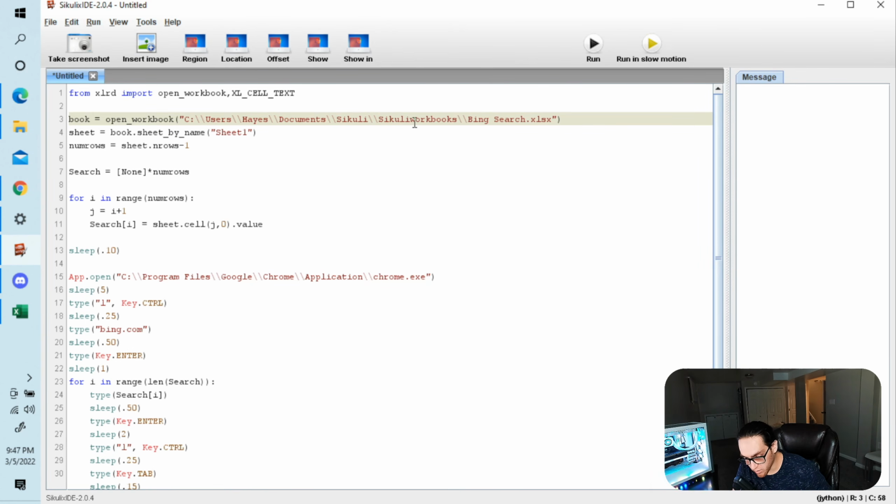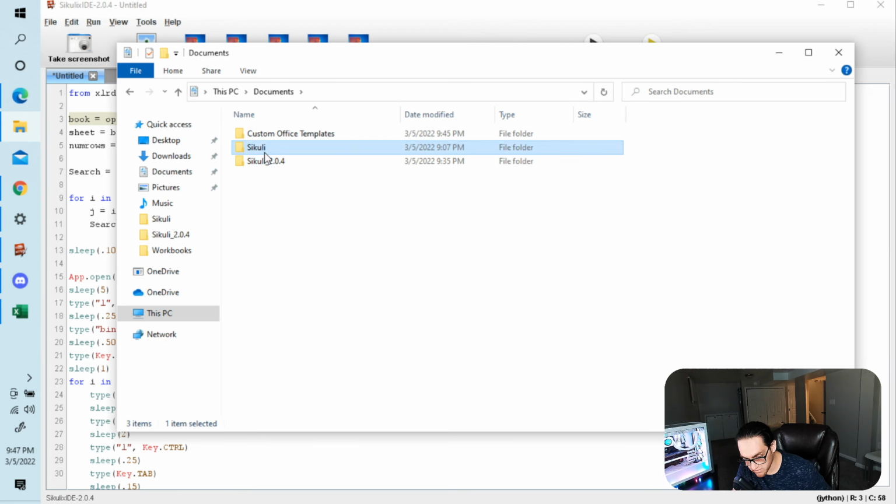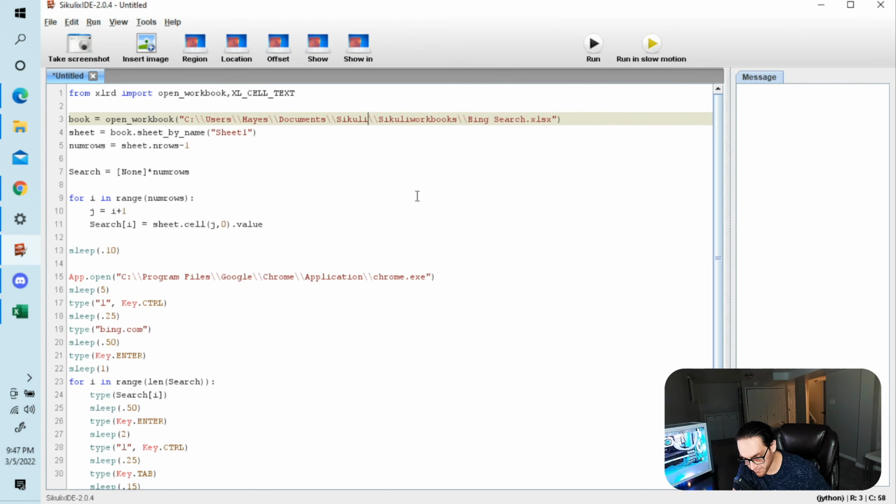That should work. And then I think I just had it as workbooks: Documents, Sikuli, workbooks. Yep. So I'm going to change this to workbooks, and I keep the capital or lowercase, whatever it is, just to be safe. And then I just named ours search.